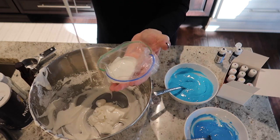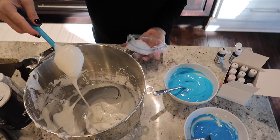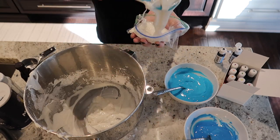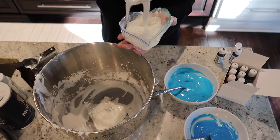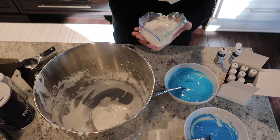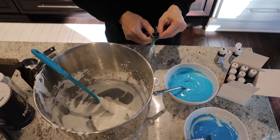You can easily put these into piping bags with a really fine piping tip, or you could use little Ziploc bags like I did here. I mostly just didn't want to go through the hassle of getting out the piping tips and stuff, so I was kind of lazy and put them into these little Ziploc bags, and then when I was ready, just snipped the smallest edge off of the corner.